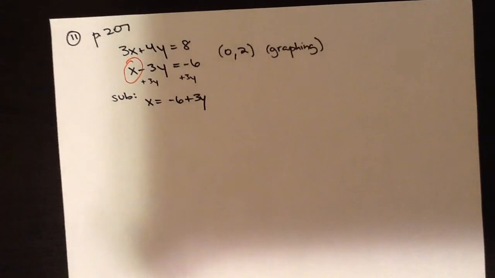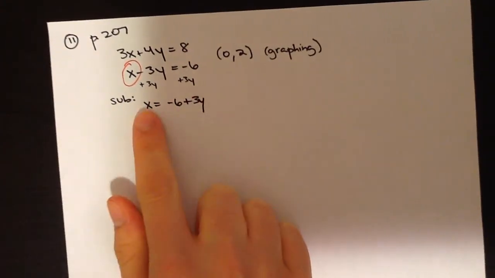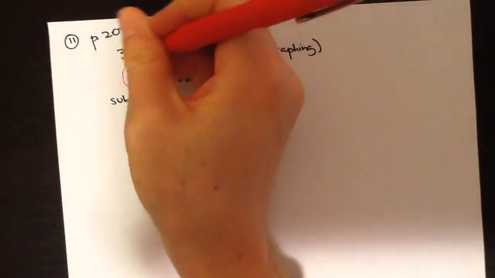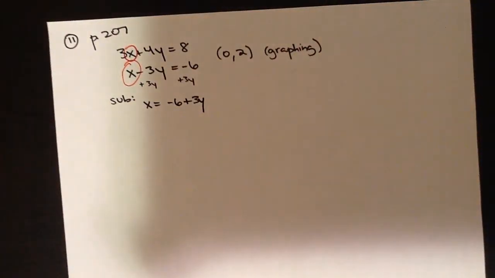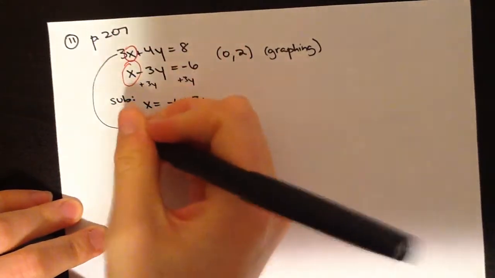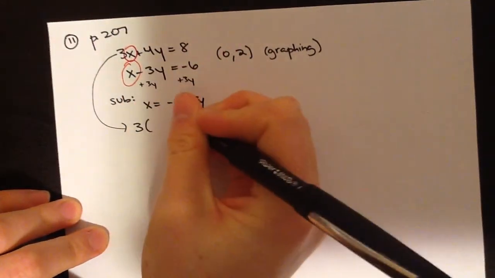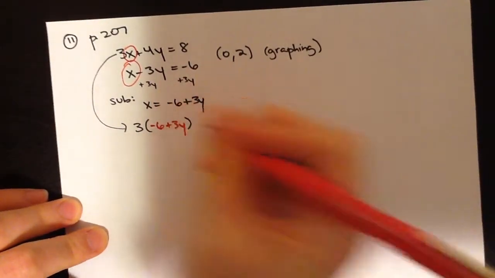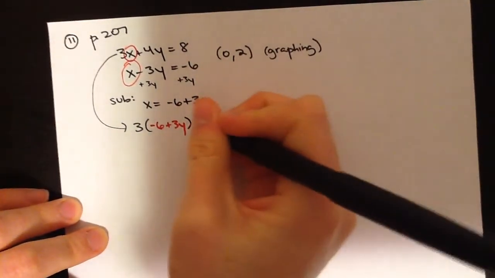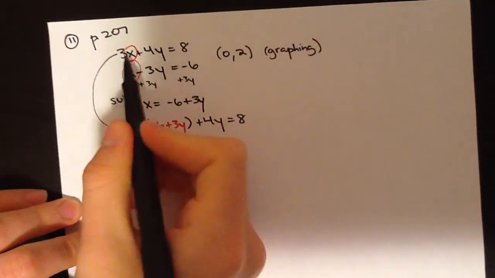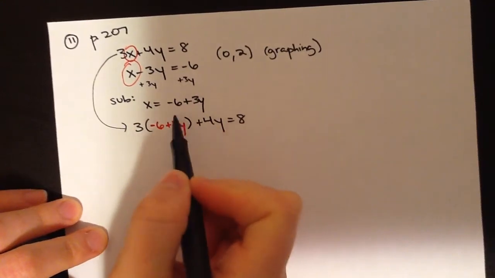So the substitution method says, well, this equation tells us that x is the same as negative 6 plus 3y, so why wouldn't this x be the same as negative 6 plus 3y? So that's what we do, we literally substitute in that expression for the other value of x. So we take this first equation and rewrite it. So 3, and then instead of an x, we are going to plug in that negative 6 plus 3y, and then continue on the equation. Plus 4y equals 8. So you can see it's the exact same as this equation right here, except I replaced the x with this expression right there.